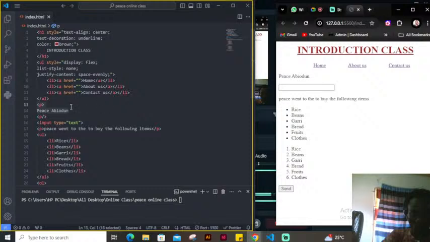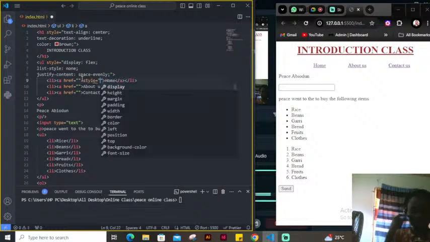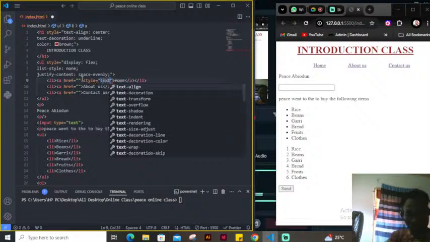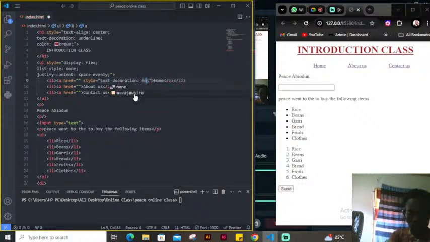So what I will do here, I'll go to this anchor. This is going to be a difficult method, but we are going to use another method. I'll go to my anchor tag. I'll also style the anchor tag. If I style the anchor tag, I will get the text decoration. I'll set it to be none.